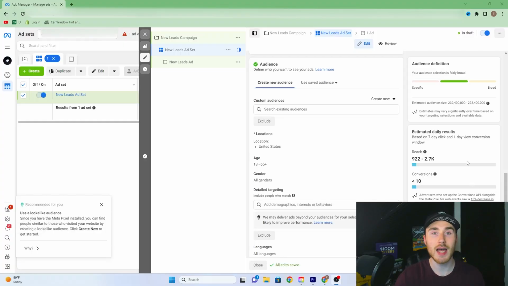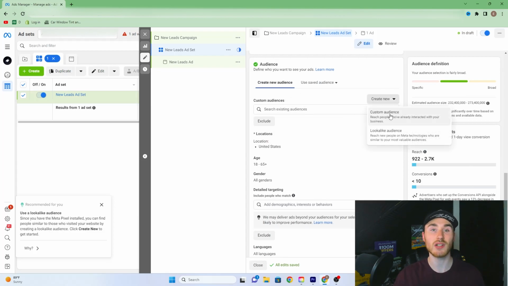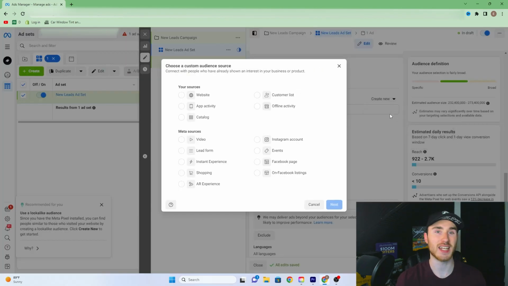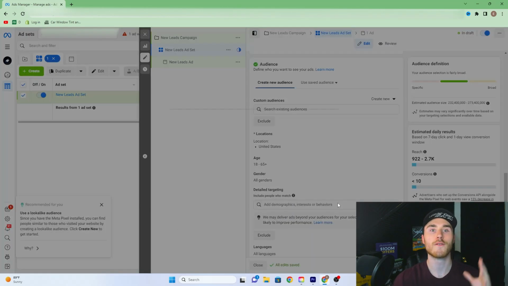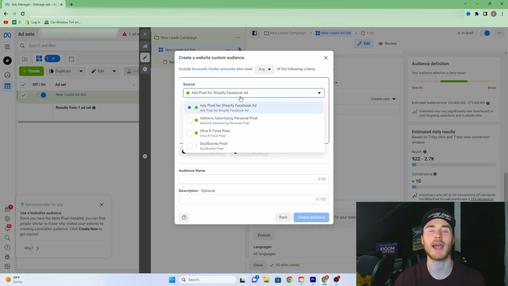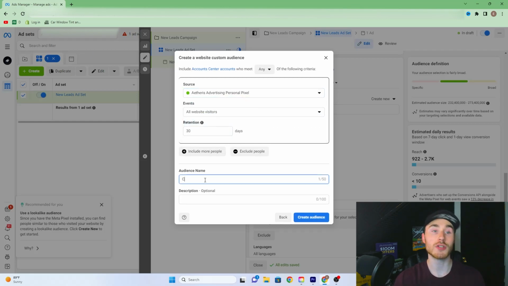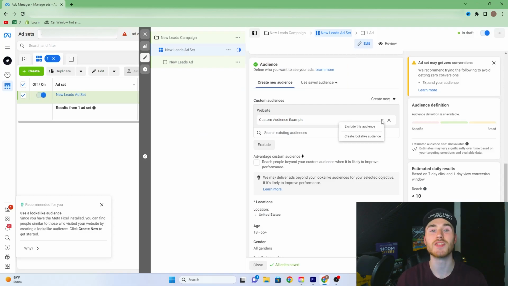Now that we know how lookalike audiences work at their core, let's go into building them out in the Facebook Ads Manager. Creating a lookalike audience is a relatively simple process. I'm going to walk through it right here on the screen. The first step is creating a custom audience. A custom audience is what a lookalike audience must be based off. To keep it simple, let's use website visitors. We'll create a custom audience for website visitors in the past X amount of days. We will then go to that custom audience and create a lookalike audience based off of that.